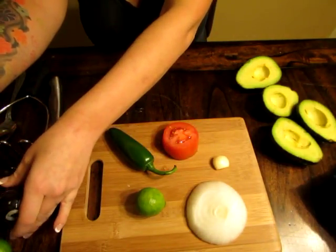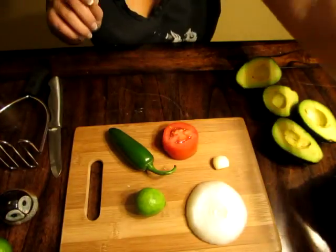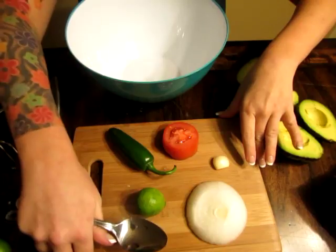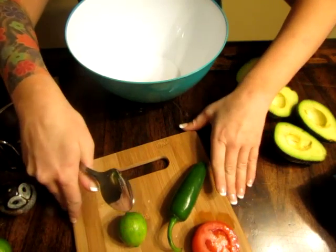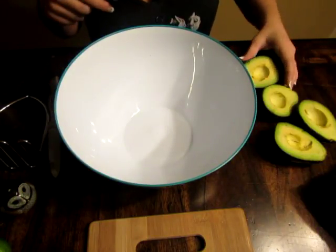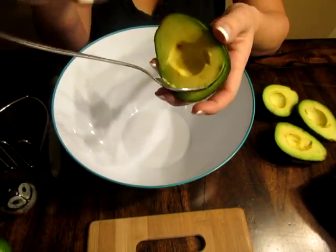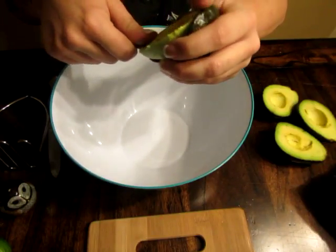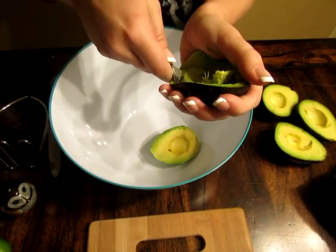Okay. Now to begin, the first thing that you want to do is to get your avocado out of the skin. I've got a bowl right here that I'm going to put it in. We're going to scoop the avocado out into the bowl using a spoon. You can see I've already removed the pits. That's the first step. My hands are nice and clean so that I can pull that avocado right out of there.